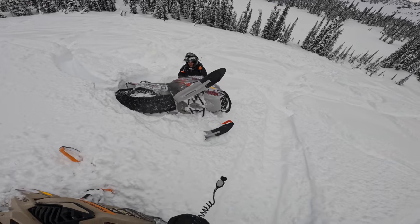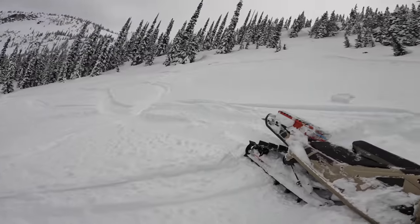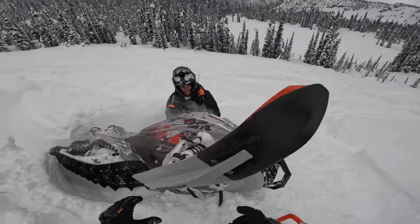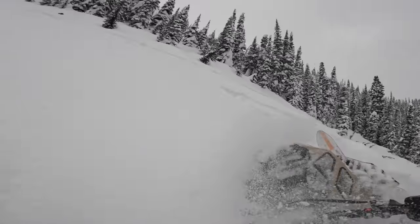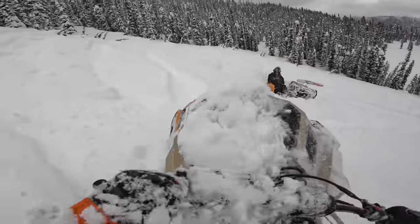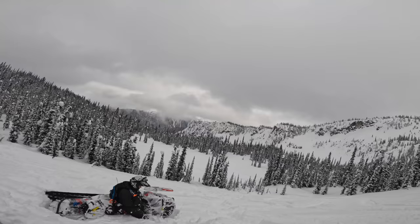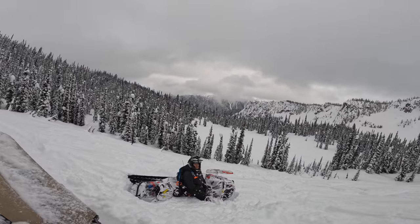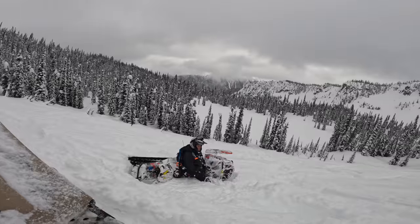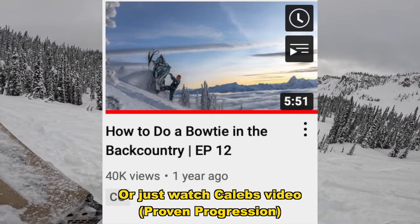So the steeper the hill, the easier it is to bow tie. Yeah. This isn't really steep enough right here. I'd try and get up here somewhere. Ready? I had to do one to remember how to do it. Just whip into the hill, foot back on your running board, try and keep up a fair amount of speed. Kind of just swing your weight back and then look back over your shoulder. And it'll come around.